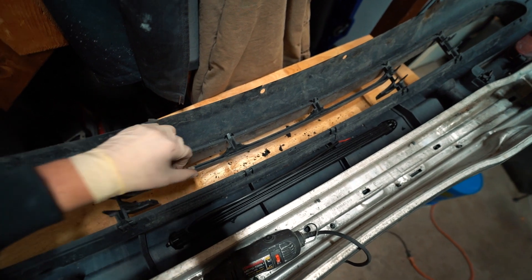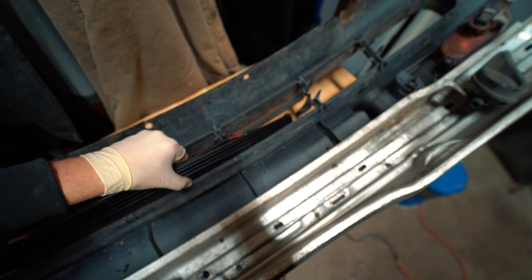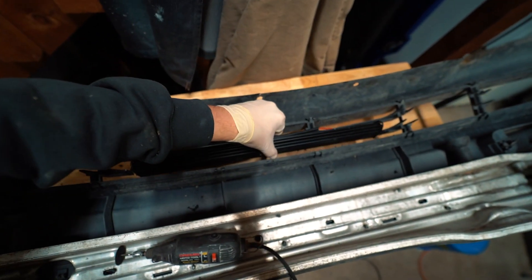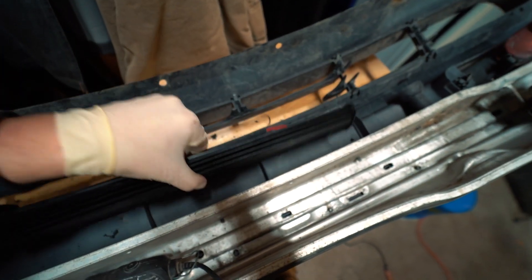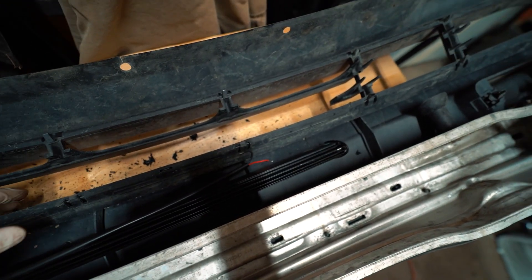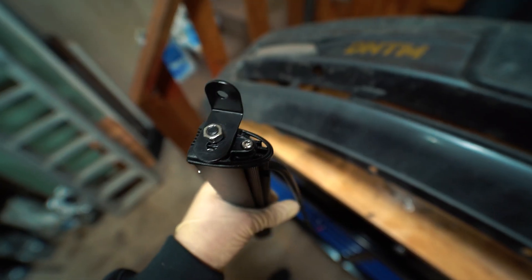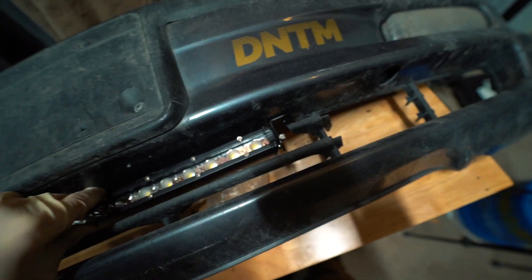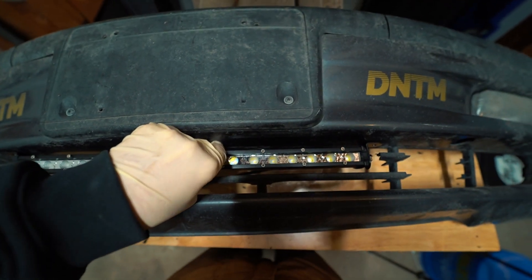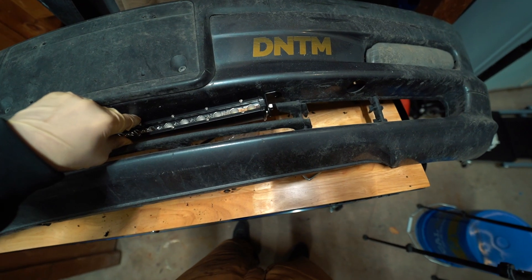The cutout is made, everything's cleaned up, and the light bar fits perfectly in there with just a little space on the edges where I left the fins. I made some adjustments to the brackets — just drilled and filed new holes — and now when we drop this in with the brackets all the way to the top of the bumper we're basically centered right where the old fin used to be. Now we need to flip it over, mark the holes, drill them, and bolt this thing on.